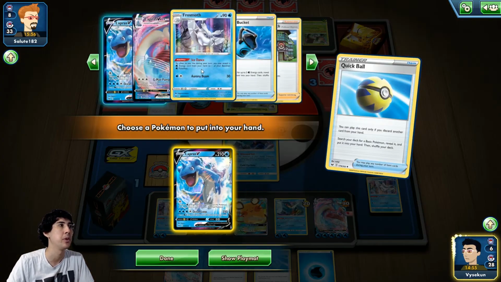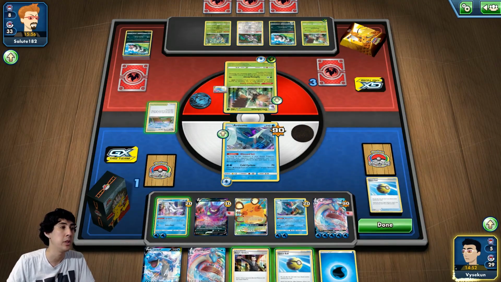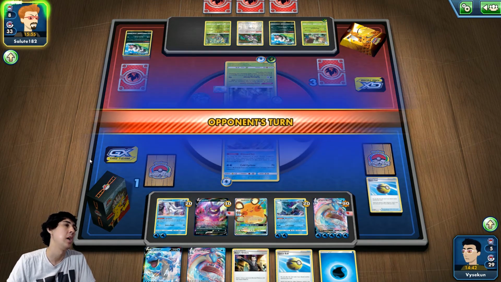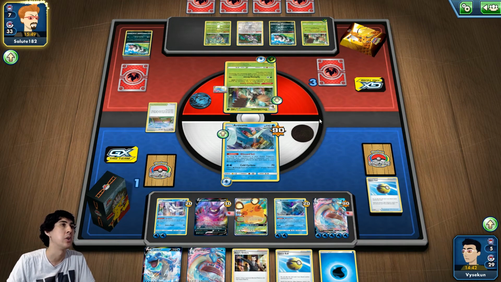We'll grab the Lapras. And this is to protect ourselves a little bit if our opponent decides that they want to stamp us at this stage. We're just going to hit done. Placing the energy means it puts our opponent on a timer to deal with the Articuno. Honestly, it doesn't look very good for our opponent.